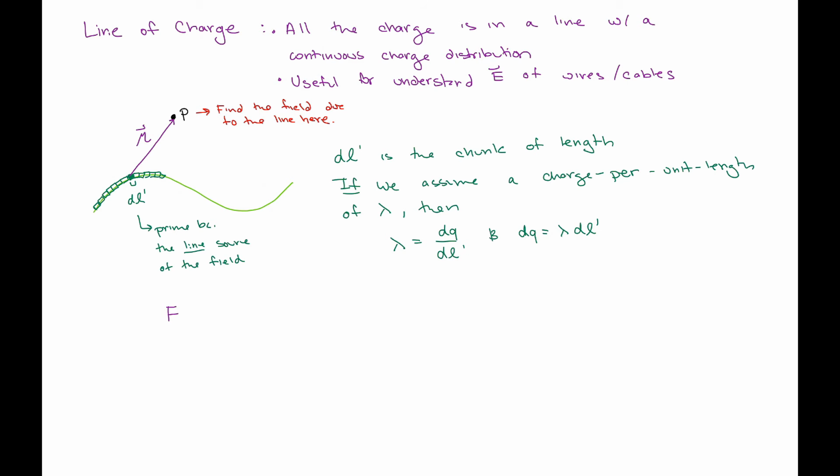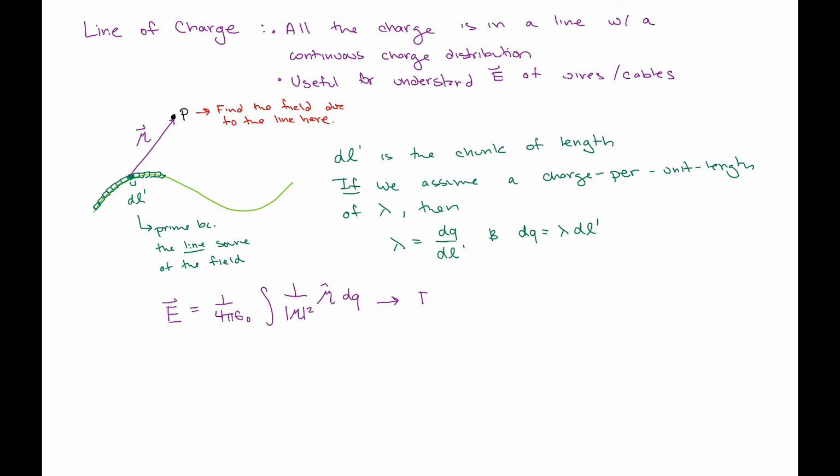Let's go back to our electric field for our continuous charge distribution. This is what we did in the last lecture. I said it looked something like, oops, getting crazy with my script R's here. It looks like this. What I want to do really is take this bit here and replace it with something that is appropriate for the particular object I'm trying to calculate the electric field of. This is just a little bit of charge in my funky charge object. In this case, it's the little bit of charge right here that I'm trying to calculate the field of at my point P.